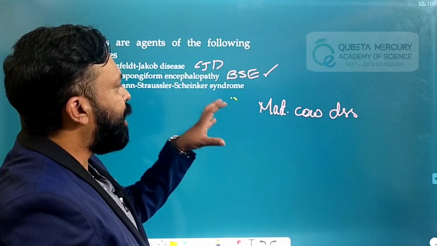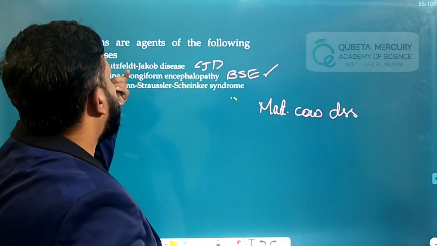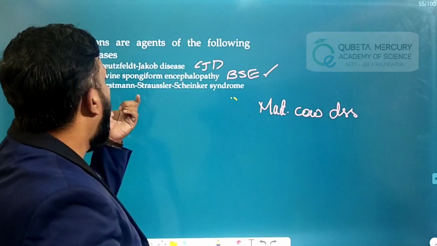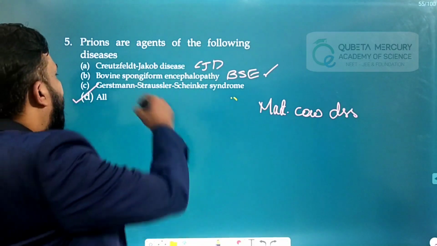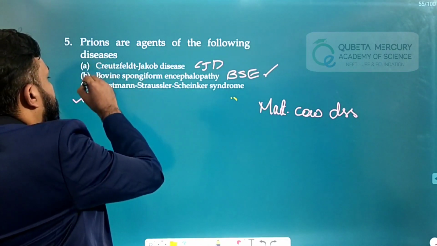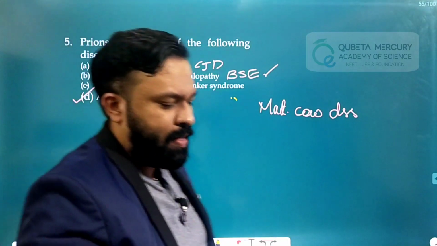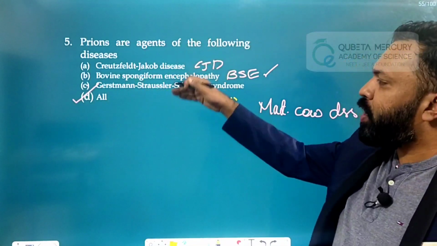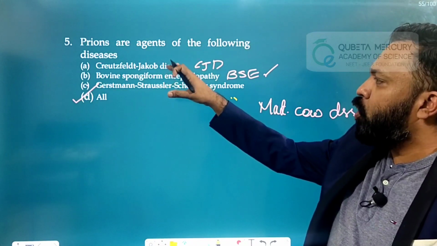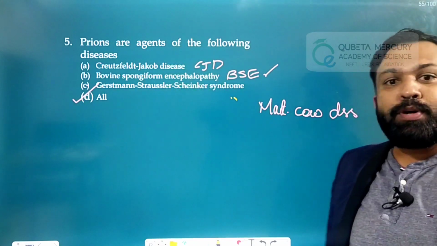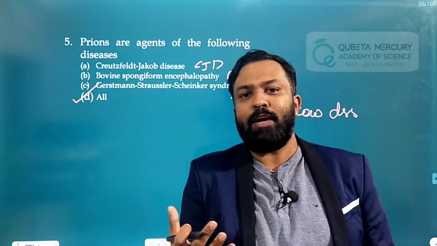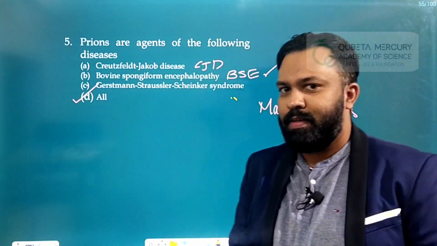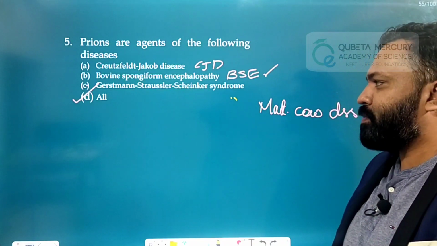And its analog in humans can be known as Creutzfeldt-Jakob disease or Gerstmann-Sträussler-Scheinker syndrome. Yeah, these two things are the BSE in humans. So all these options are the diseases caused by the prions itself. Prions are unusually folded infectious proteins, equivalent to the size of viruses, okay, without genetic material.